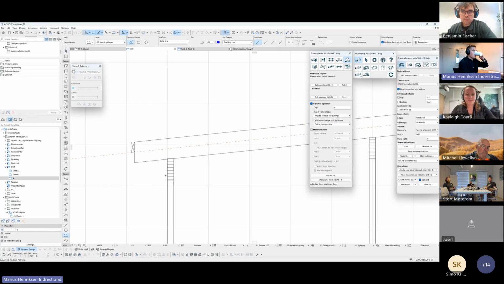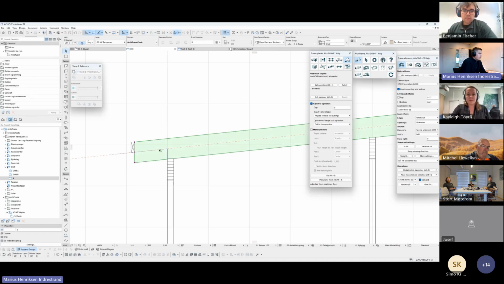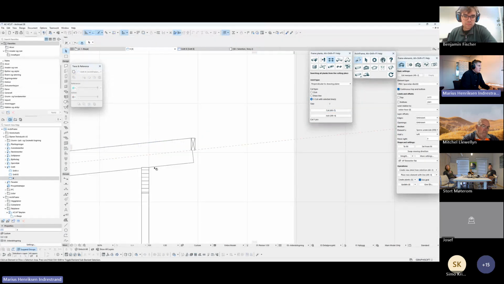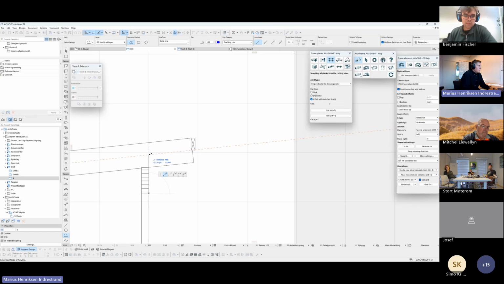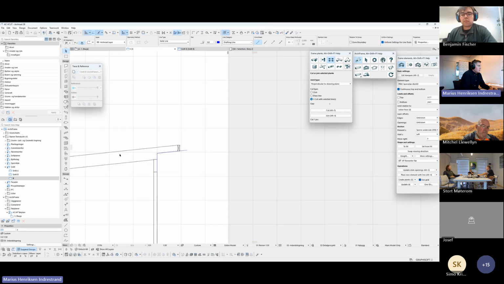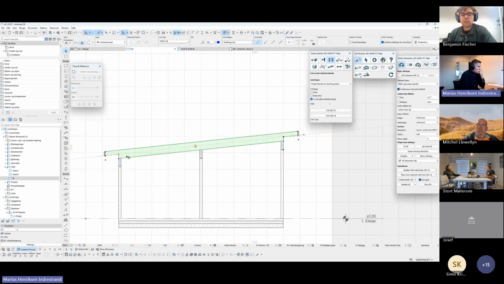And then I use the polyline tool to define where I want the VCut to be. Select the two lines and use the VCut function. I can do the same in the top. And I've now made the eaves.